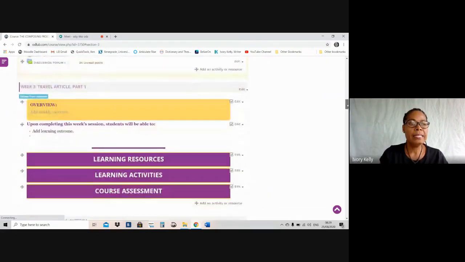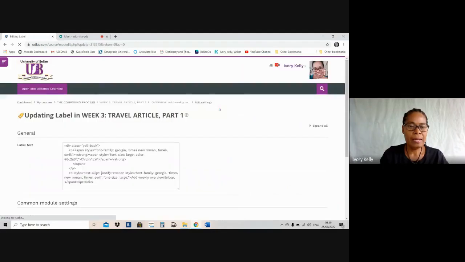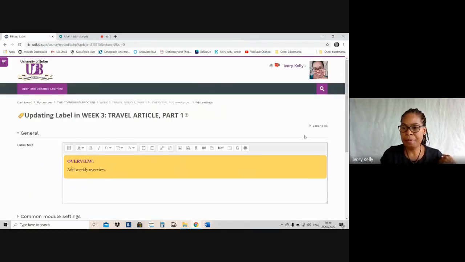Good. All right. Secondly, you're going to copy and paste or type the overview for the week in this yellow label. And so to do that, edit setting. And I have that prepared beforehand.